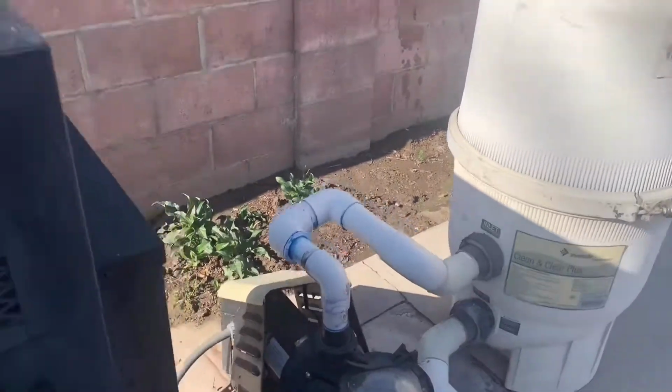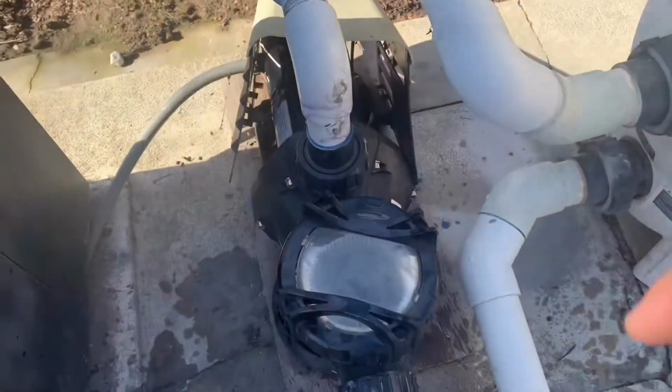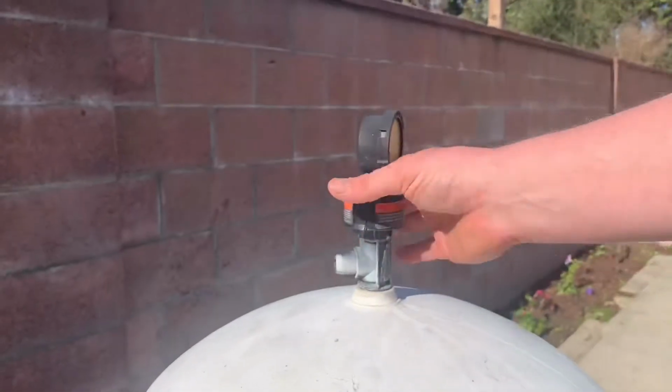And then release the pressure from the top to prime the pool. The pool's priming. Once all the air is out of the pool, water will shoot out of here.